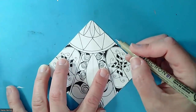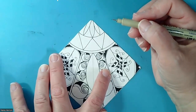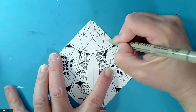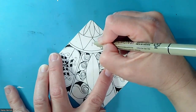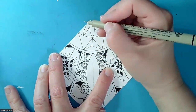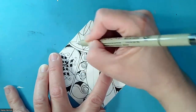This is a bit of a challenge because we're fitting 3 different designs into one triangle. So for all of them, I'm starting with kind of a center dot so I can divide up the triangles. And from the center, I'm going to each corner. And I'm doing that for each triangle.